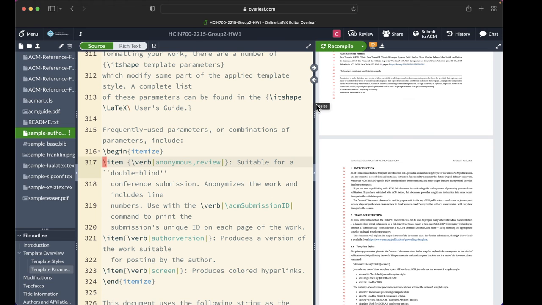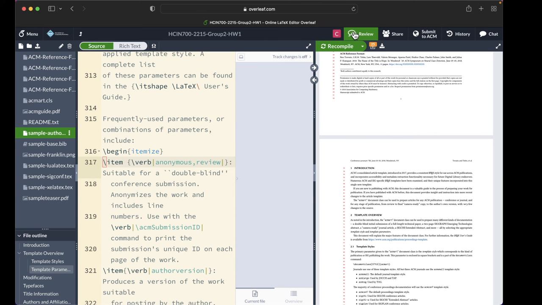But where is the track changes thing and the comment thing? I can't find it. Maybe it's under review. Oh yeah, okay, it's under review. So if you turn on review, you can write commentary in here. So I can add a comment saying, I don't like the word submission, change it to something else or whatever.